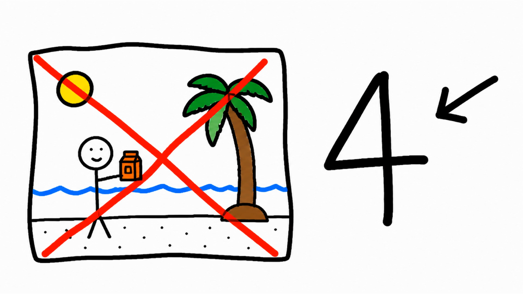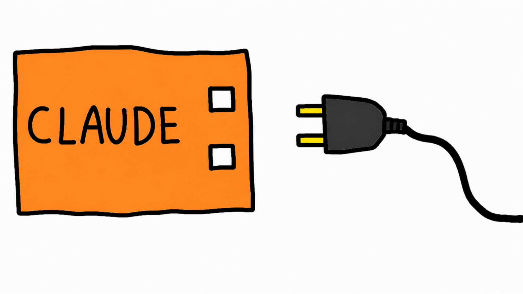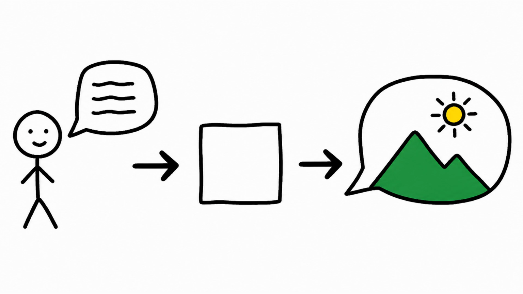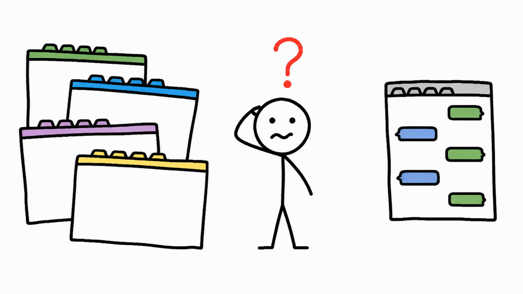Method 4. If you want actual photorealistic images inside Claude, you connect one. Claude supports something called MCP. Think of it as a port. You plug a tool in, and Claude can now operate that tool for you. Plug in an image generation service, and the answer to "Can Claude make images?" becomes yes. You ask in plain English. Claude writes the prompt, calls the model, and the picture comes back in the conversation.